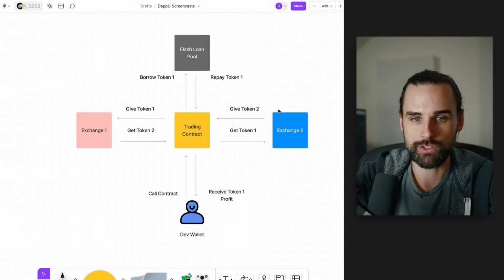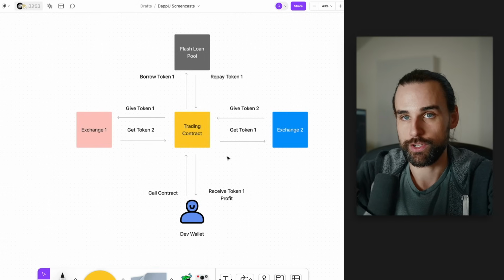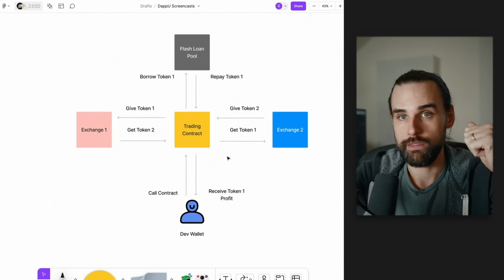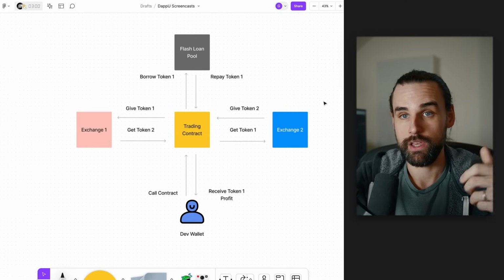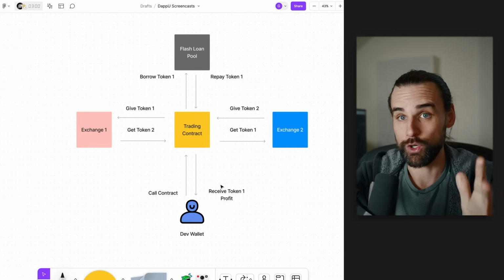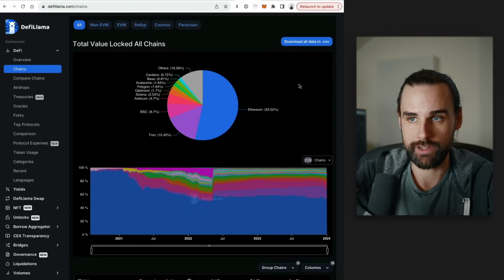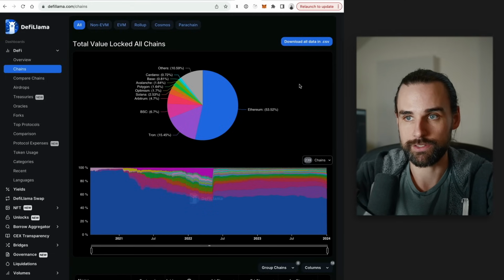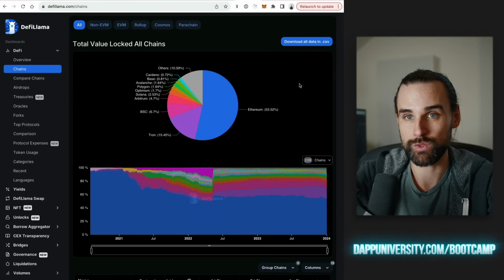So basically, you can tweak all these variables, okay? You have multiple variables here: the tokens you're trading, the cryptocurrency exchanges you're doing arbitrage between, the flash loan provider, and also the blockchain itself. Once you start mixing and matching these variables, you have a nearly infinite number of combinations to find opportunities that other people aren't necessarily doing. And that's one of the best ways to succeed in this space: create your own strategies and do something that nobody else is.